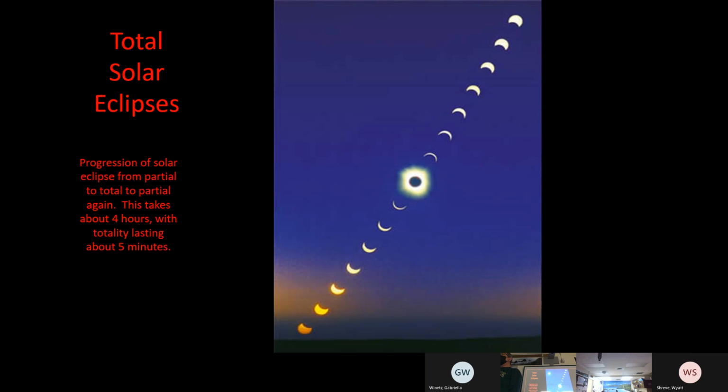And then you're going to have, what is the very last moment before the eclipse begins? Very last moment before the total eclipse begins is diamond ring effect. You're going to have that on there twice also. So it should say diamond ring effect at start of totality and diamond ring effect at end of totality.